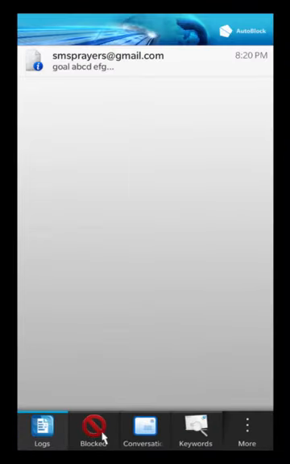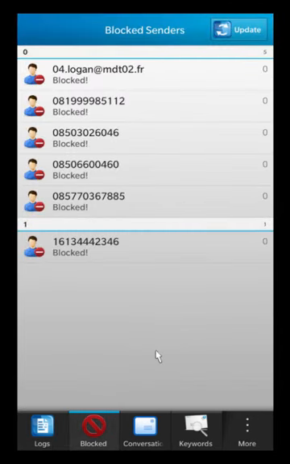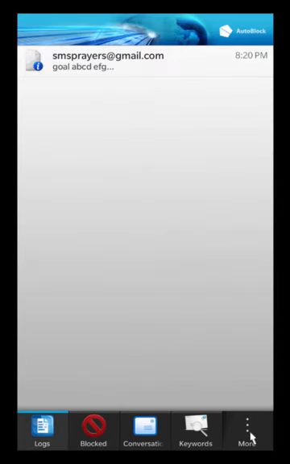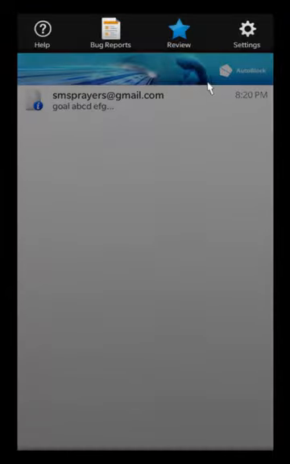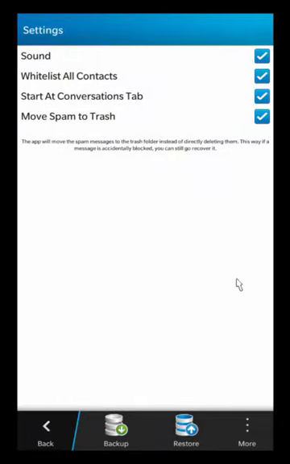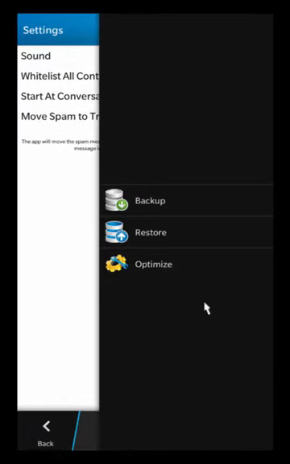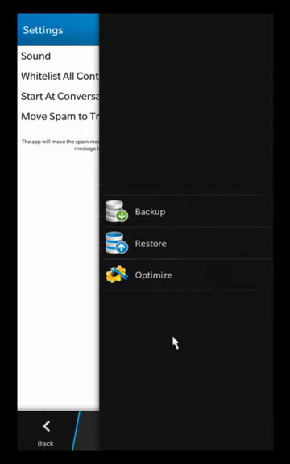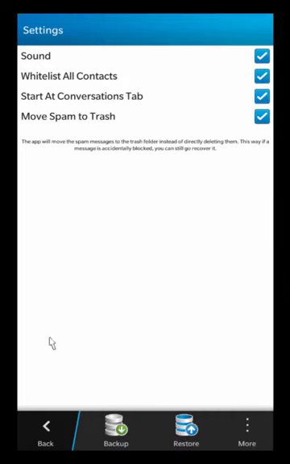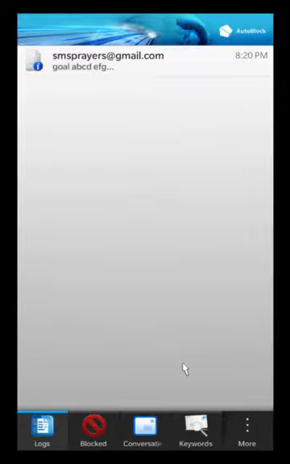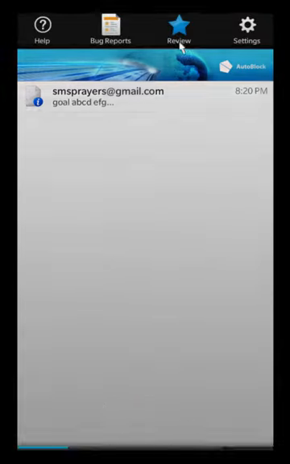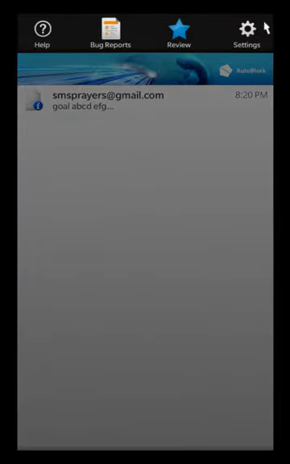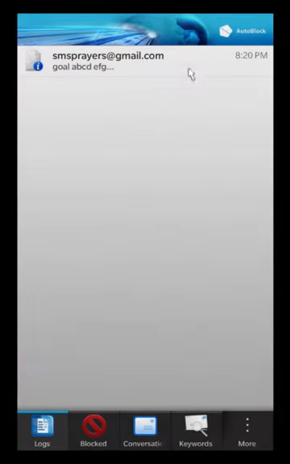What you can also do is, if you have a really large blocked list, and you delete a lot of the logs, periodically, maybe every month or so, you might want to go in here and do optimize. That will try to make the app a little bit faster when it does lookups. This is optional. You don't have to do that. It's just if you wanted to get a little bit faster lookups. If the app is not really that slow, you don't really have to do that. But that's really about it.